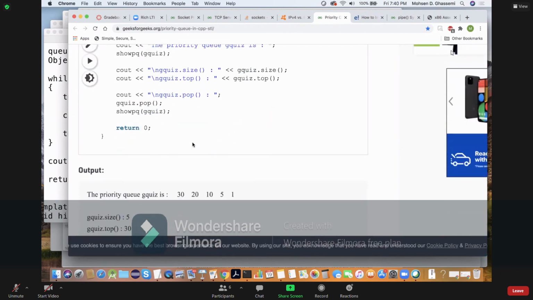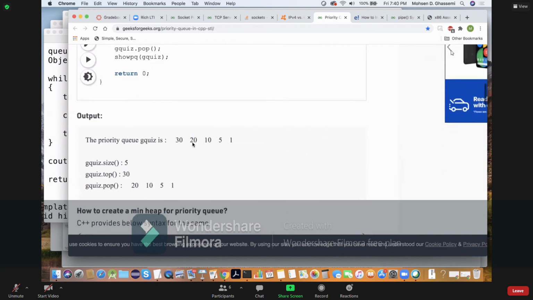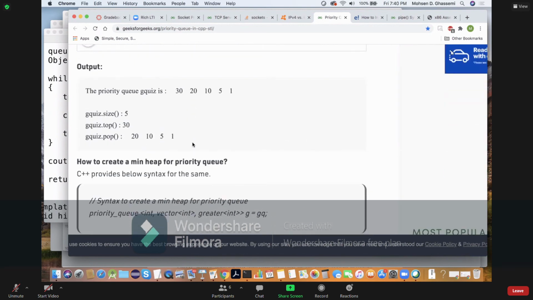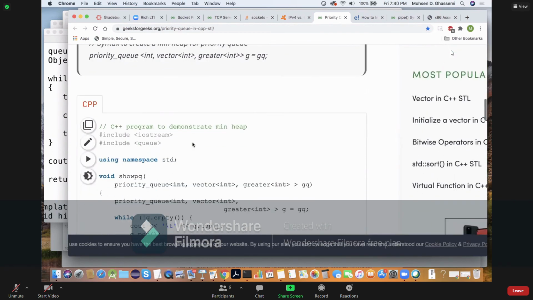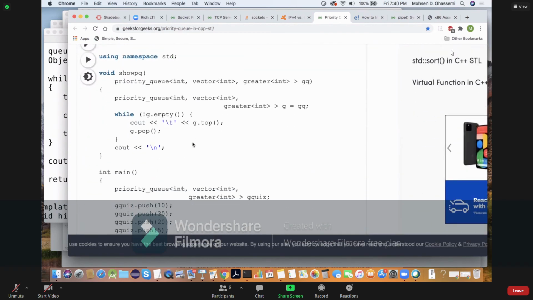The result is, you see, the parent 30, 20, 10, 5, and 1. Okay, so let's see how we're going to use the minimum heap. That is, our priority queue uses minimum heap data structure.